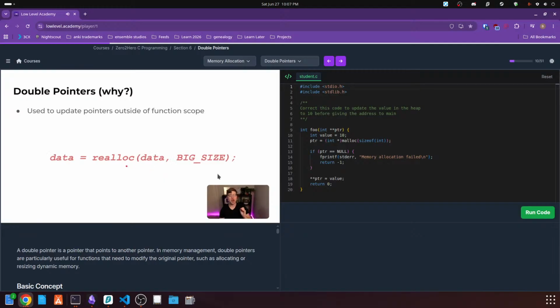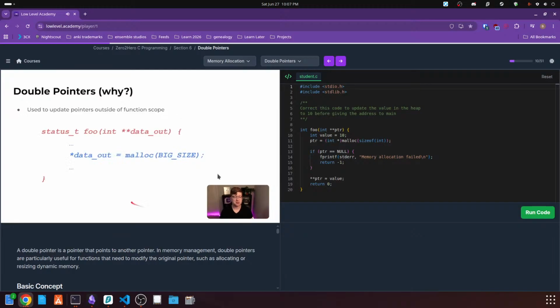Or even more particularly, if we reallocate the pointer, if we change the value of data, how do we update it? The double pointer is going to give us the power to put the data pointer somewhere else. We're able to use a pointer to update the pointer with a new address. So for example here, we have this function called foo, and inside of foo, we call malloc.